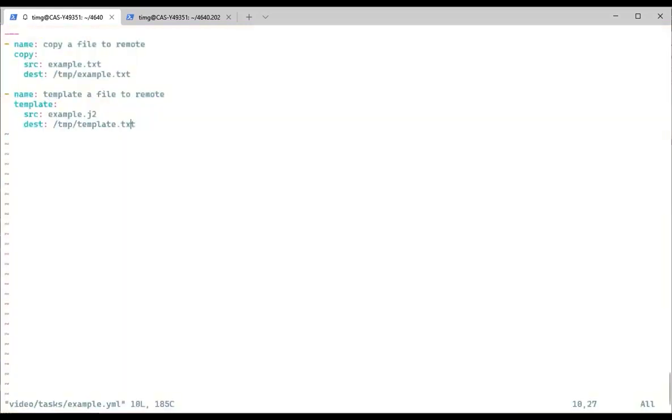This is something that you'd like to do for the app when you want to configure the app based on variables. So here I'm going to use a file called backend.conf.